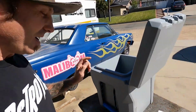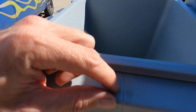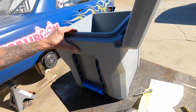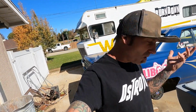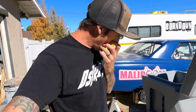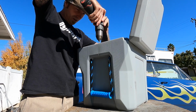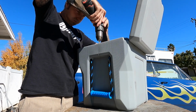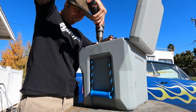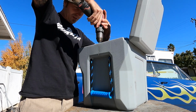But anyway, made the template, poked a hole, used my little dude to put a divot, and then you and I are going to drill holes in this thing. So my $80 cooler, wish me luck. Hopefully we drill straight down is the plan. Let's drill some holes. I had a long drill bit, but I don't know where it went. Man, that is some tough plastic though.